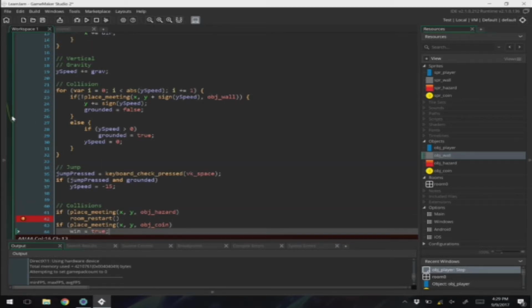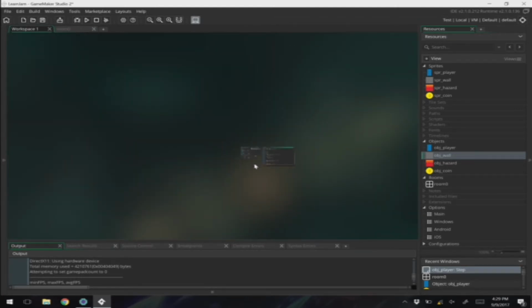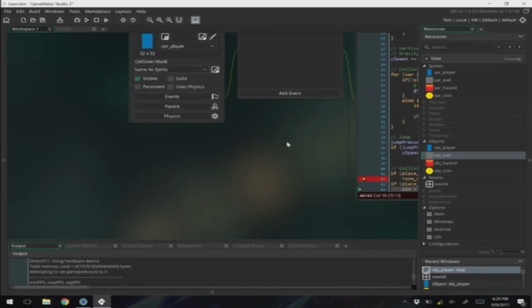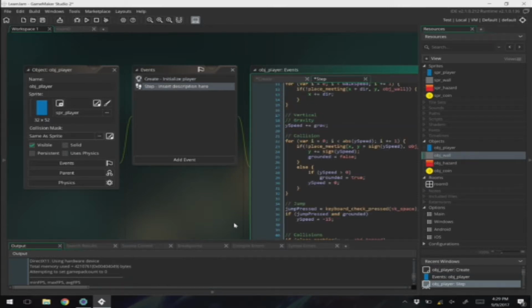And now that I've made that, I'm going to go to create and set default win equal to false in create so that you don't win until you touch the coin.